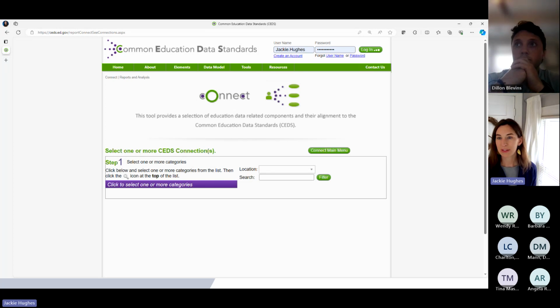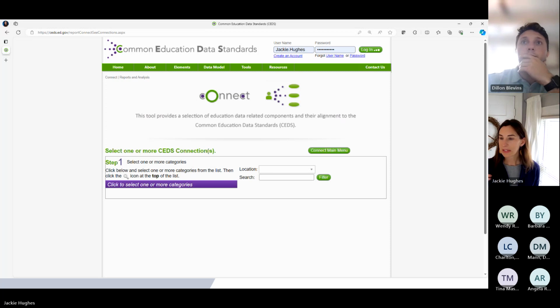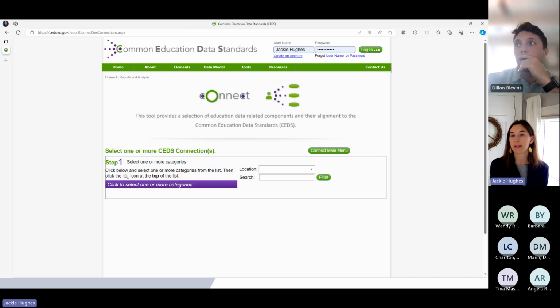Remember in a second, in case you're following along, I do want to point out the select elements, see connections. I recently ran that report because someone had posted in our open source community about deprecating an element, and we do sometimes deprecate elements inside CEDS, and that's a really great way for me to search that element and go, okay, how many times has this element been used in a connection, if it has at all? And if it has, then I know what file specifications or reports it would impact.